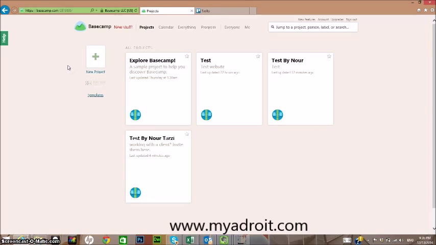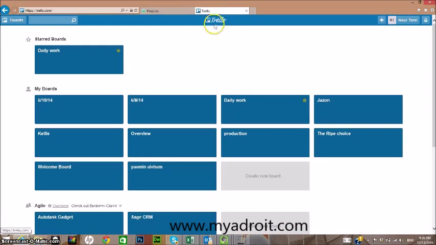Now let's compare that to Trello. Trello is another project management tool that is very visual, very nice, and again a simple tool to use. And you can organize it in so many ways to make it fit your business needs. It consists of boards, and a board could be anything. It could be a project. So for this tutorial's purposes, we're going to use a board as a project.